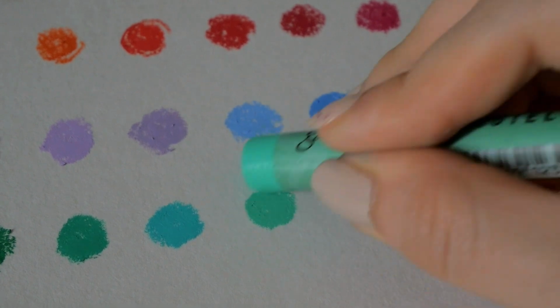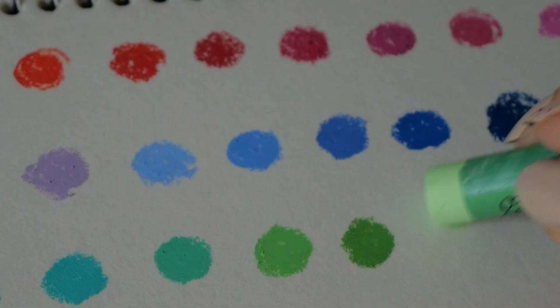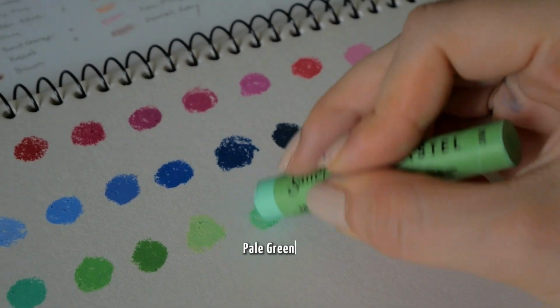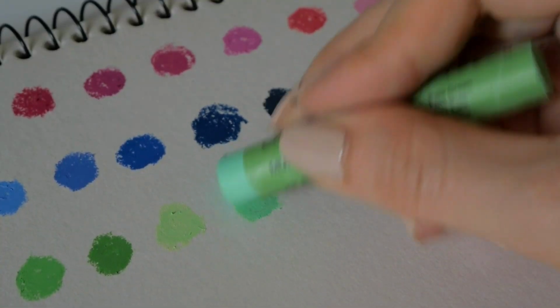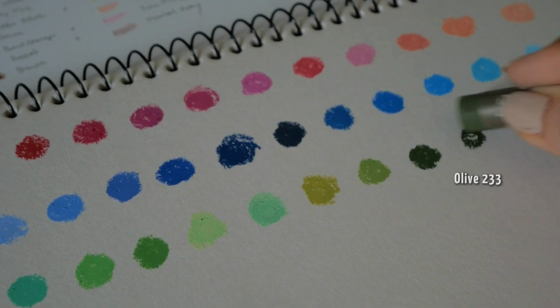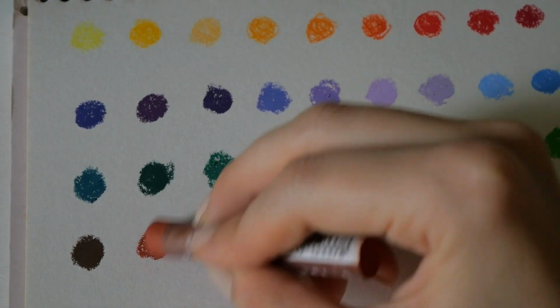The shades that stood out to me as different are the lime and pale green shade, especially. They feel just a little bit more chalky compared to the rest, and created a few flakes of oil pastel that I had to blend back into the paper. The pale yellow as well feels drier than the darker shades, so maybe that's just an issue with the lightest colors.